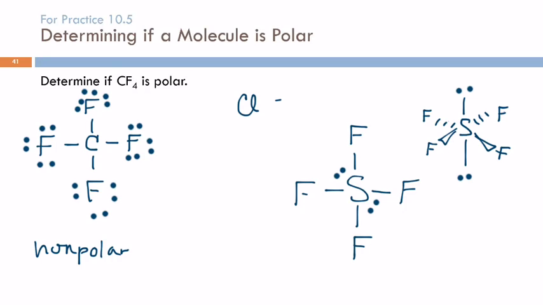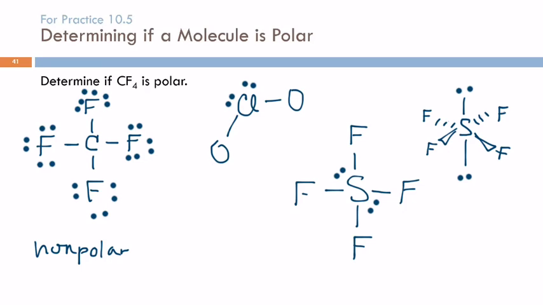If we had something like this, I don't think this is really at all correct, but if we had chlorine with two lone pairs here so that this would be bent, chlorine and oxygen have the same electronegativity. If this is a nonpolar bond and this is a nonpolar bond, it doesn't matter what shape it has, the molecule is going to be nonpolar because they're sharing electrons equally all over the place. So that's another thing that could catch you, but not very often.